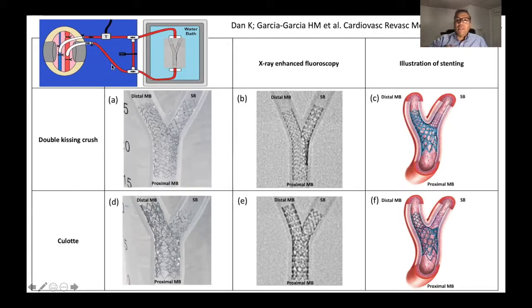We will keep this going on for 1 hour, and thereafter we will check the optical coherence tomography for the presence of thrombus. These are the models we have used. We have used a DK crush model. You can see here the microscopic view, and we also use a culotte model. The panels in the middle are simply the fluoroscopic images as shown here.